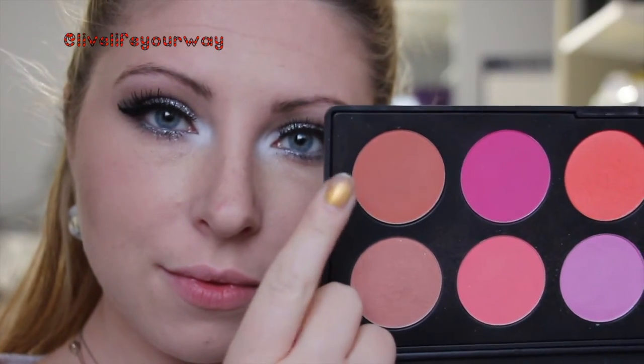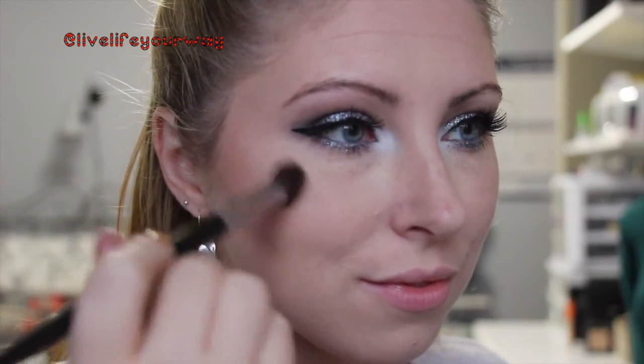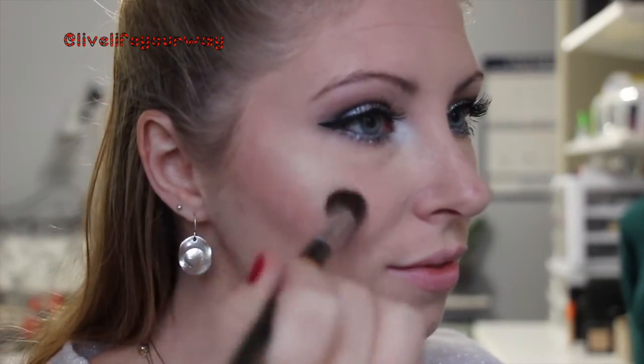To finish the face, I'm taking a blush from my BH Professional blush palette and adding a little color to the cheeks — use whatever shade suits your skin tone; I want a very light flush. Then I'm taking the iridescent white shadow from my BH Take Me to Brazil palette as my highlight today, because it has a white sheen rather than gold, which suits the silver look. I'm adding that to my cheeks.